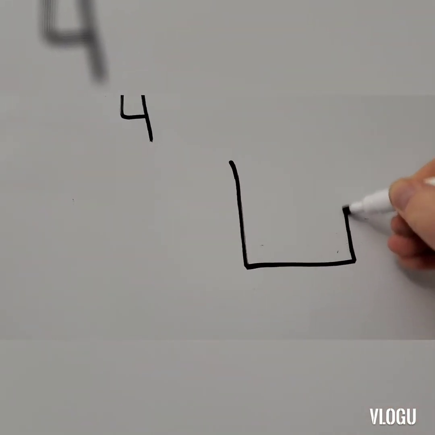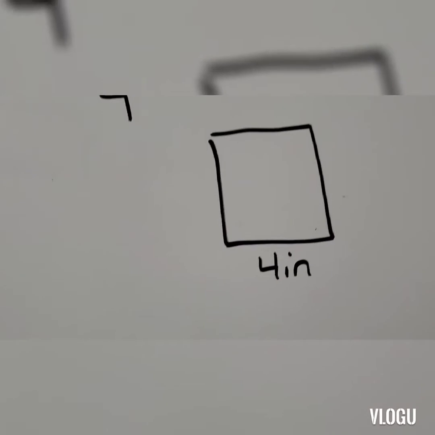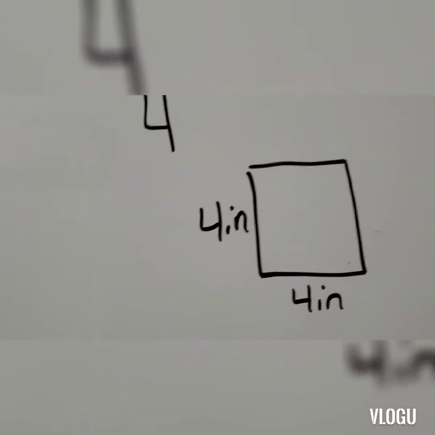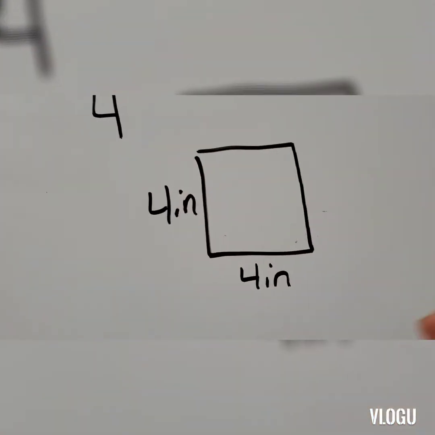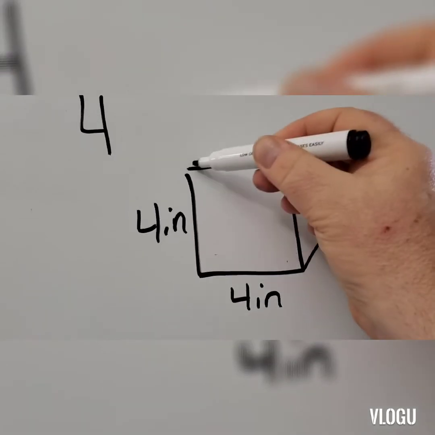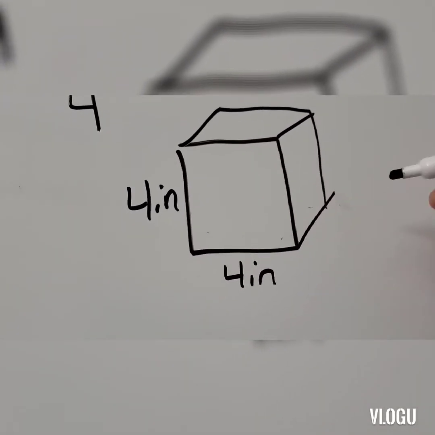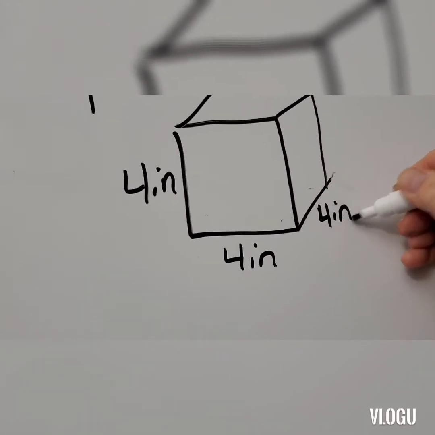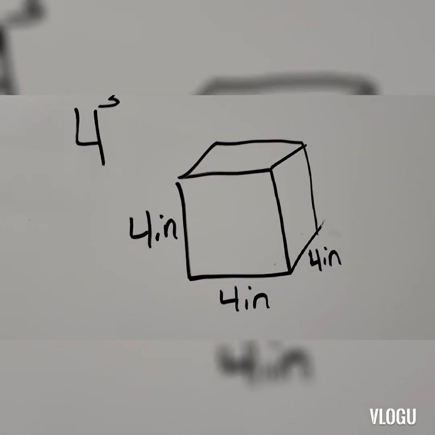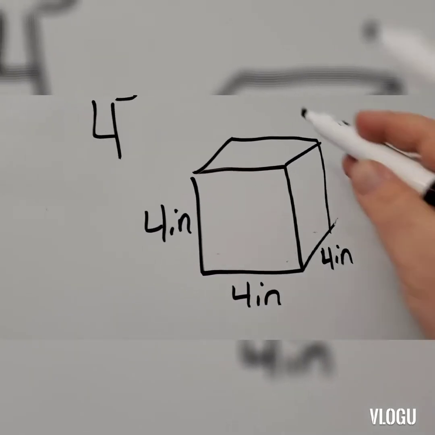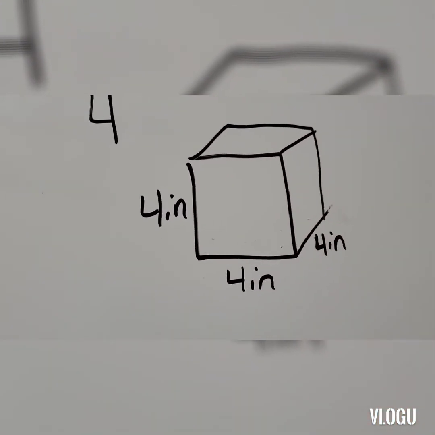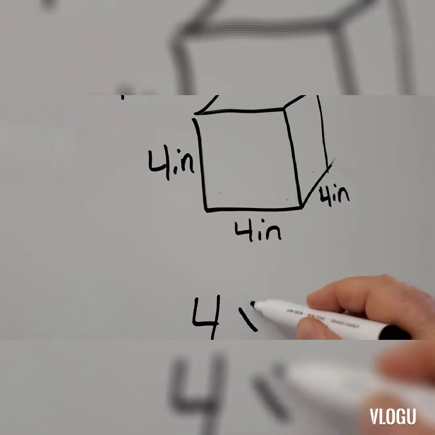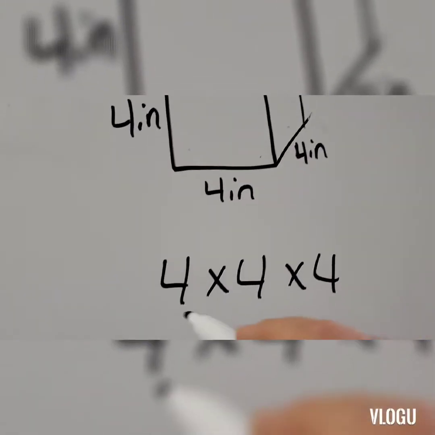If we change it to 4 to the 3rd power, you've also heard that as 4 cubed. The reason for that is what we're talking about is 4 inches on the bottom, 4 inches wide or up and down, and, forgive my art, 4 inches back. So we have a cube. And if I want to know the volume of the cube, everything that's inside there, then I would multiply 4 times 4 times 4. These would all be inches.